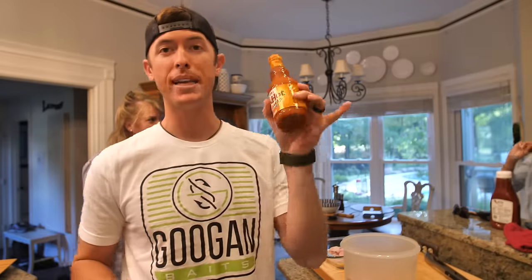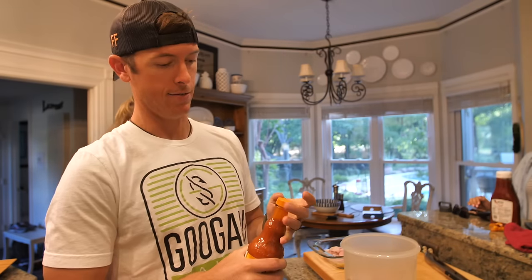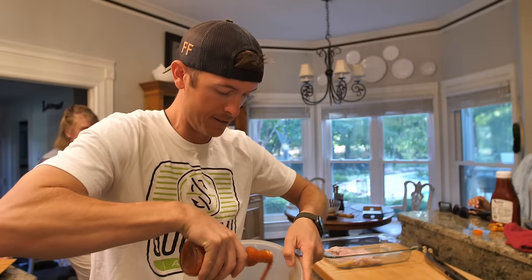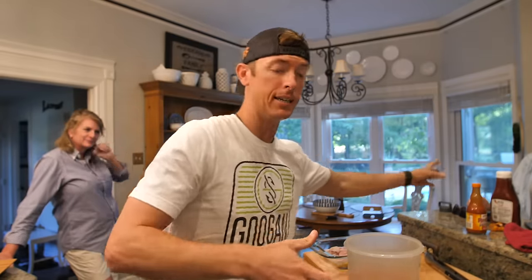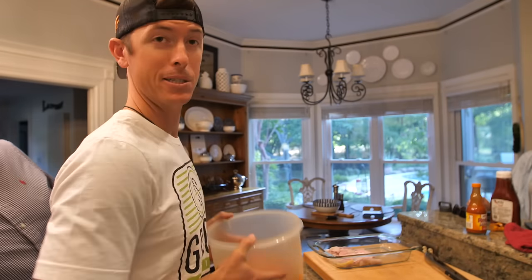Everyone who has tried this fish recipe with Frank's Red Hot raves about it. What you do is smother and cover the fish — that's how we say it in the south — and it acts as the stickiness so the coating adheres. Pat them dry; you don't need milk or egg. Then dip it in straight flour — I like the flakiness of flour — though mom prefers a little cornmeal for crispiness.